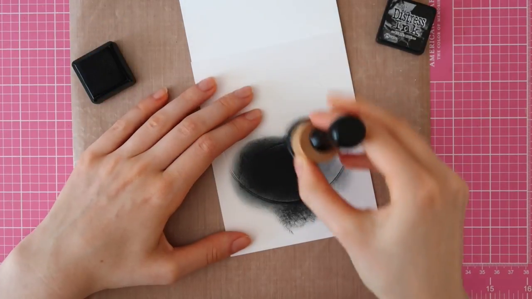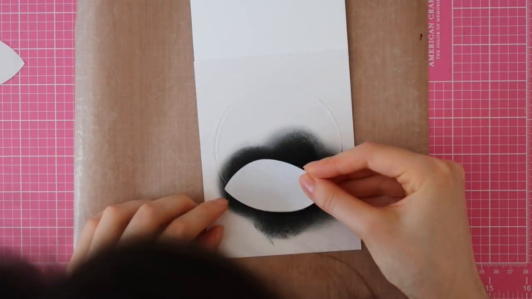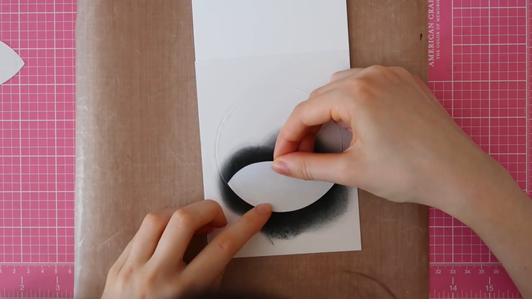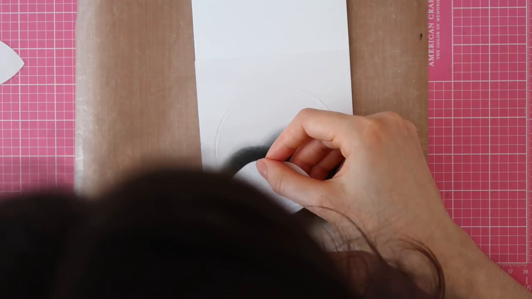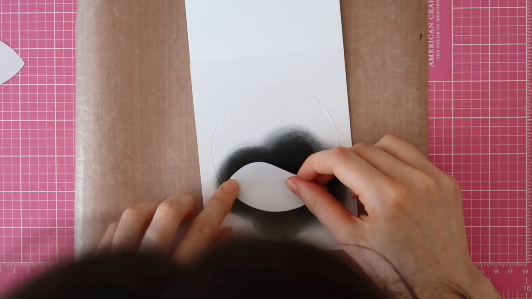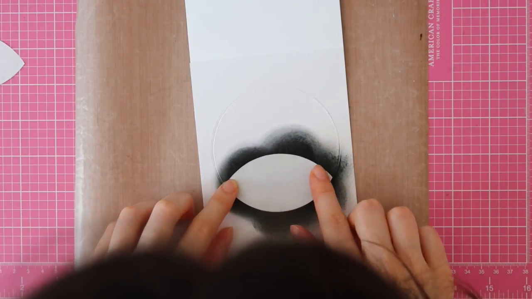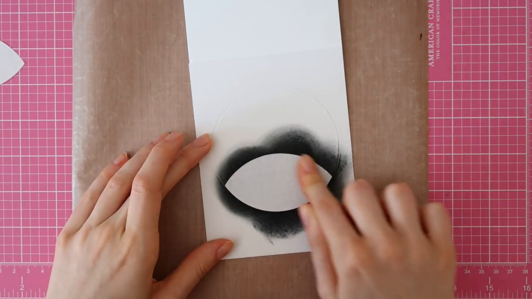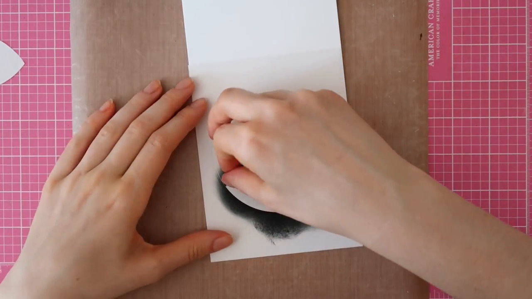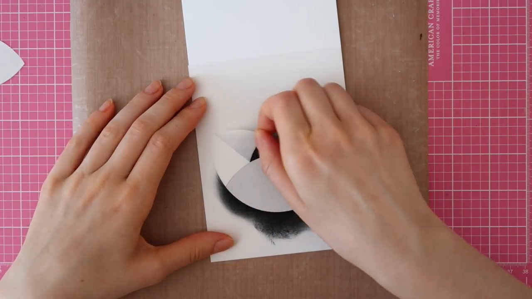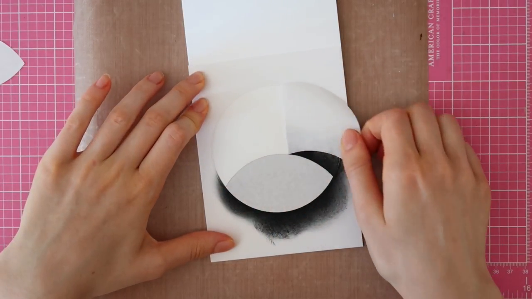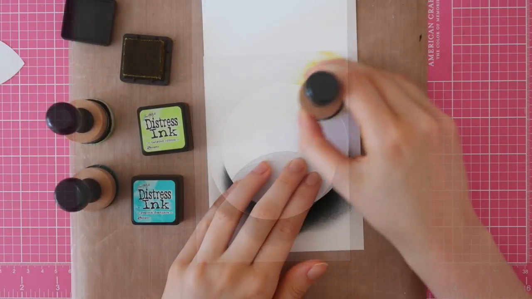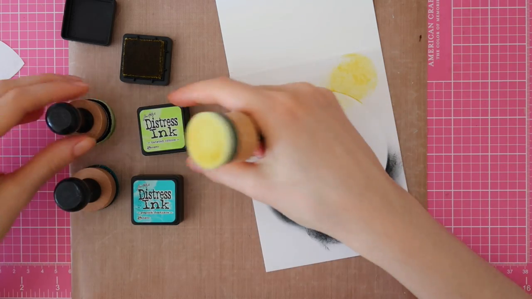Next I'm going to leave on that other mask, the mask that covers up the galaxy. That makes it really easy to perfectly line up the mask that will cover up the black parts. I really was able to line it up perfectly. And as you can see, I'm just going to peel off that other mask and then I can start working on the sky or the galaxy in this case.